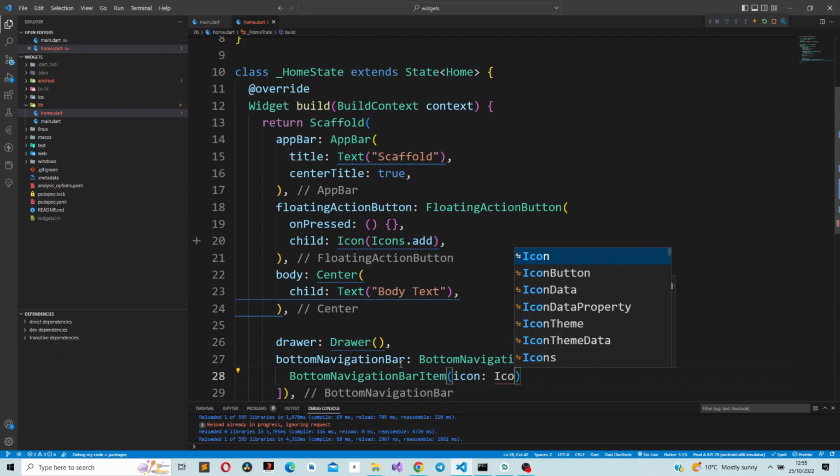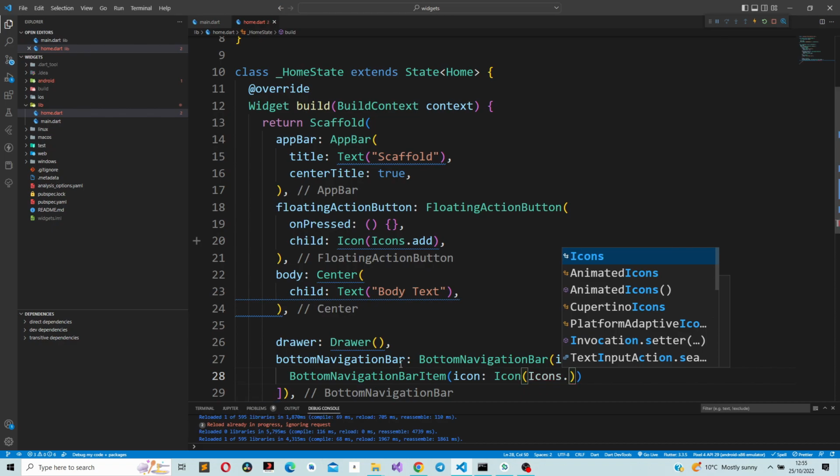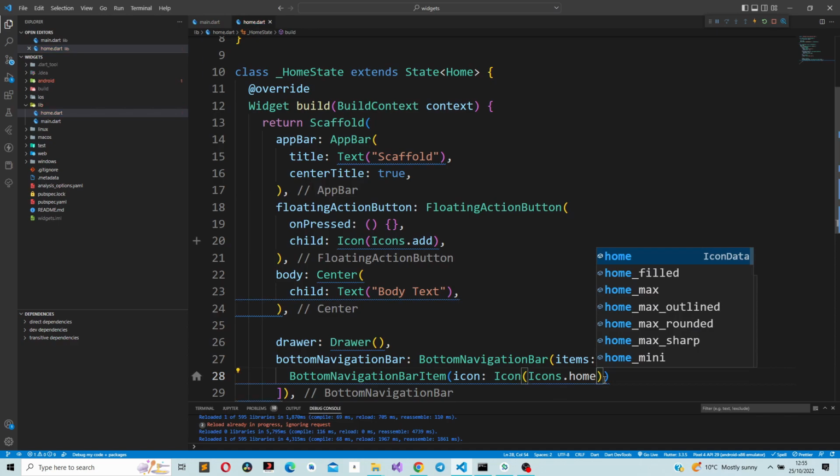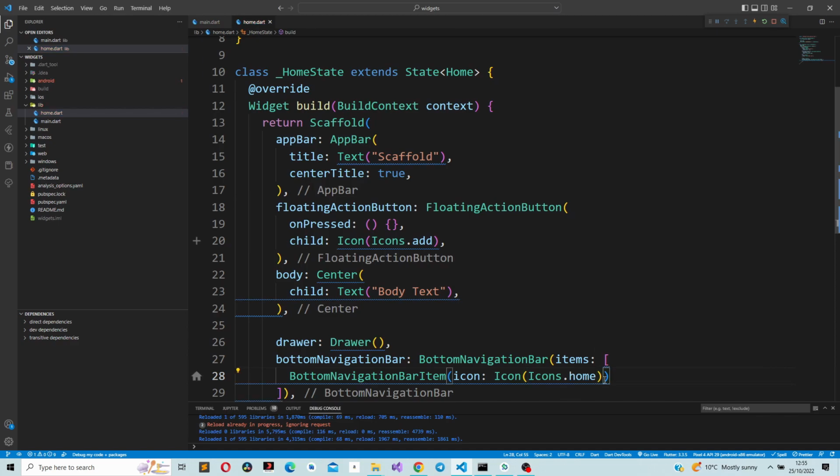Let's just say icon, and then say Icons.home. Just going to have a home, and then the next thing that we also need is label. Yeah, label, which we are just going to say Home.